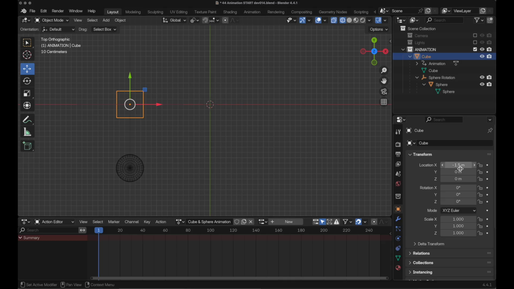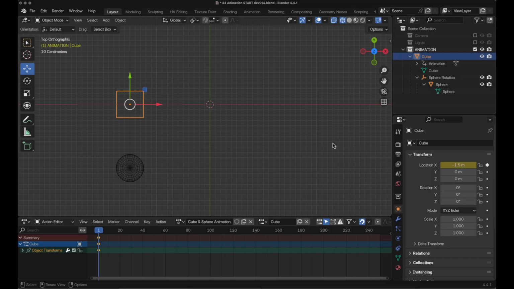We're at minus 1.5 meters along the X, and we're going to click to create a new keyframe, but I want to bring your eyes' attention also to what happens right down here with the slot. Create the keyframe. We see the keyframe appear, but we also see this slotted action name appear, and it pulls the name from the object that it was created for.